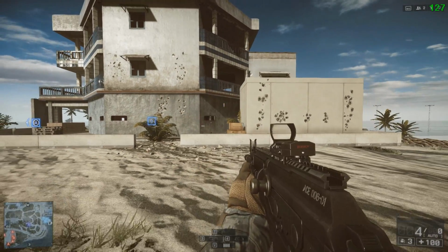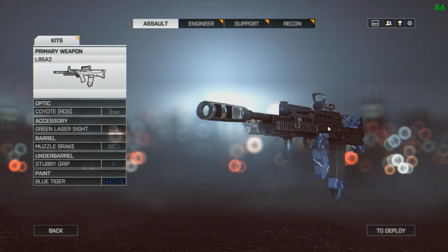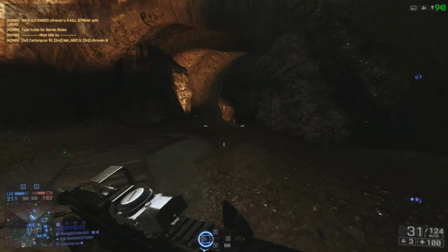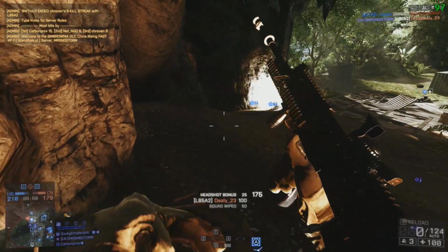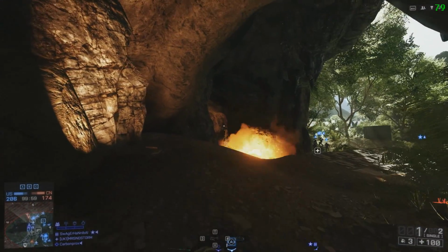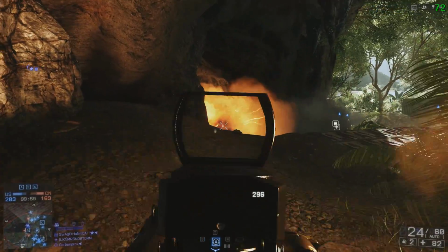For both of the weapons, as you'll see here, I have the exact same attachments, which is the stubby grip, the Coyote red dot sight, it's my favourite red dot sight, the muzzle brake and the laser sight. Now I choose to use the muzzle brake because it helps getting those longer targets. Now I know it does less accuracy to the weapon, but I find that the weapons are pretty accurate anyway in this game, and the muzzle brake really does help with that long range bursting towards the target. But if you're exceptionally good at recoil management, then I would say chuck a heavy barrel on there, and then you can strafe as well, because they've recently patched that.